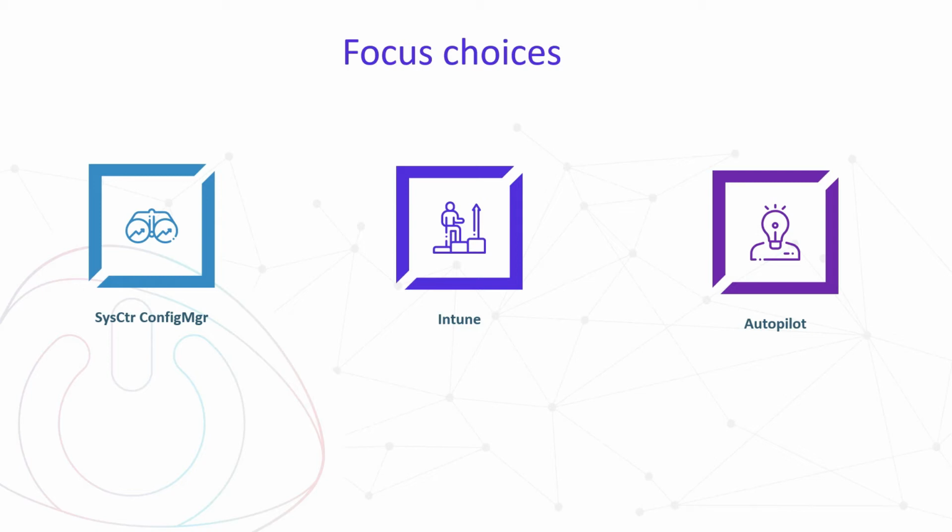So Configuration Manager, for those that know or don't know, has now come to an end. It's now referred to as Microsoft Endpoint Manager. Basically, they've changed the name of SCCM to effectively incorporate Intune into the mix as well. So there's a new consolidated dashboard, which I'll show you, which pulls information from both SCCM and Intune at the same time and allows you to do effectively cross-platform management. The idea there is that it enables cloud capabilities quite quickly, and it gives you the best of both worlds in terms of being able to manage things granularly or fully cloud-based at the same time.